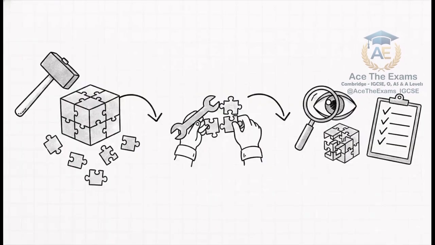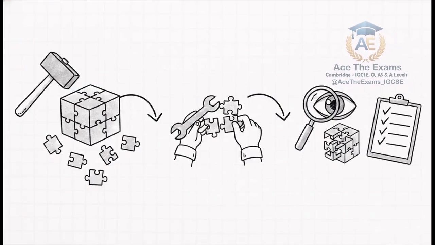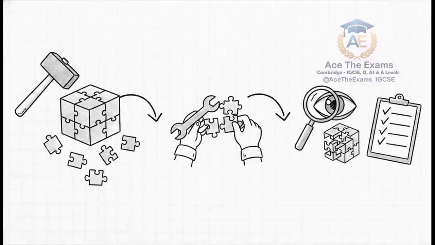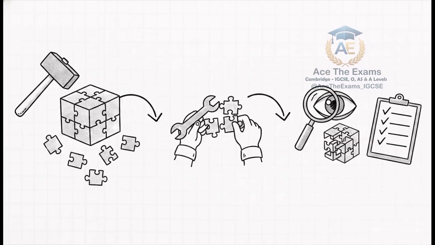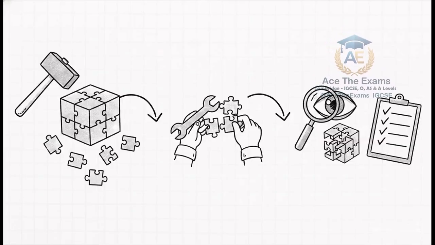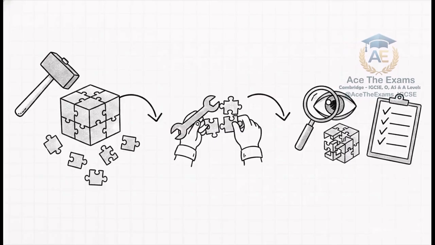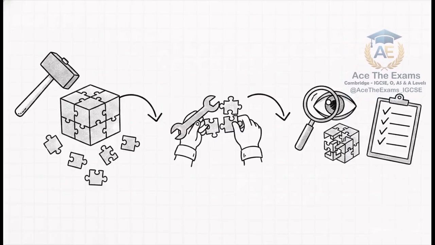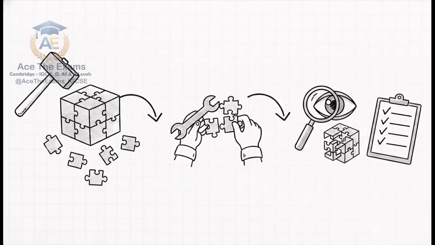To wrap up our procedural framework, here's a quick little memory hack for exam day. Try to think of your answer as a visual story in 3 acts: deconstruct, solve, evaluate. Act 1, deconstruct the prompt and the data. Act 2, solve the problem using your syllabus knowledge. And Act 3, evaluate your solution against the user's original needs. If you can encode this simple 3-step narrative into your study routine, I guarantee you won't freeze up when you're staring down a complex, high-mark question.